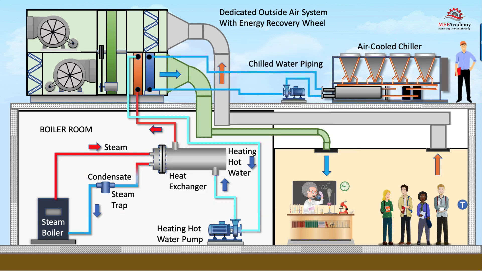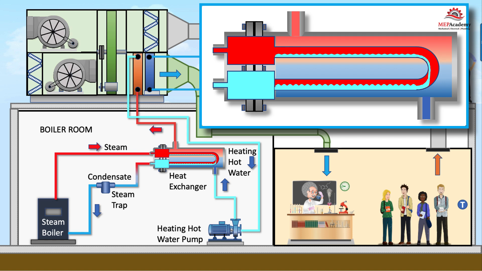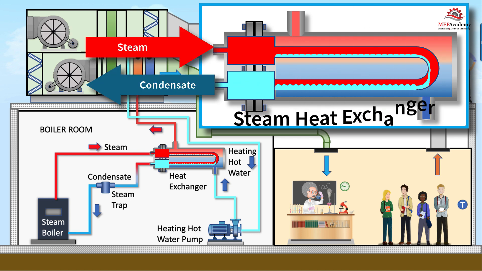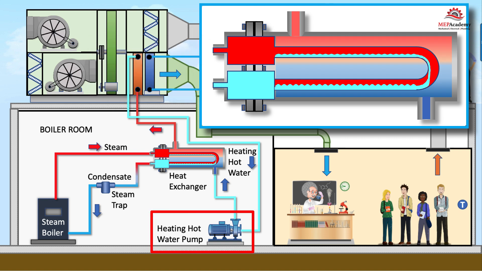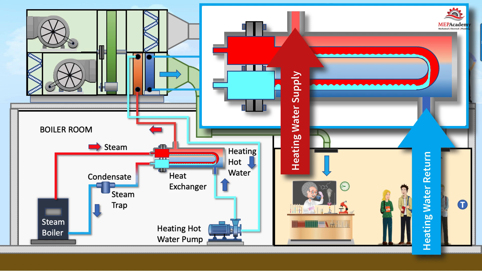On the secondary side of the heat exchanger is a separate loop of water that serves to heat the air in the building air handlers. If we look inside the heat exchanger, we can see that the primary and secondary piping never mix. The steam enters the heat exchanger as steam and leaves as condensate, while the secondary loop heating hot water is moved by a pump through the system — returning, entering the bottom of the heat exchanger, picking up heat from the steam, and leaving through the top to the air handler's heating hot water coil.